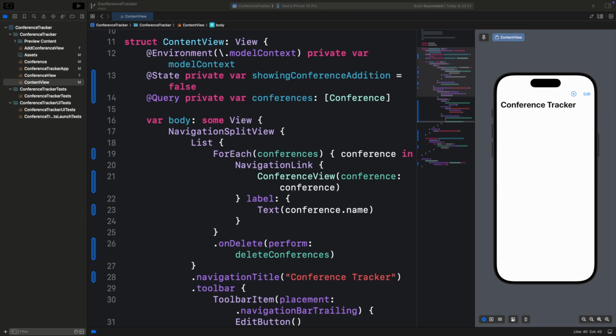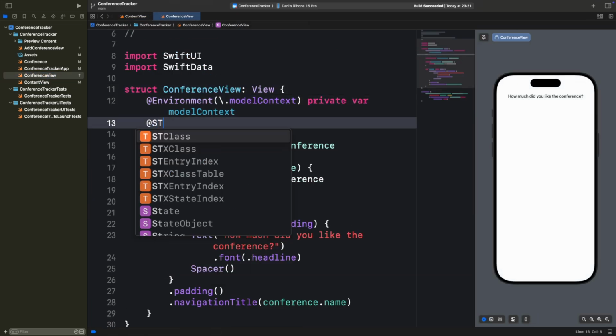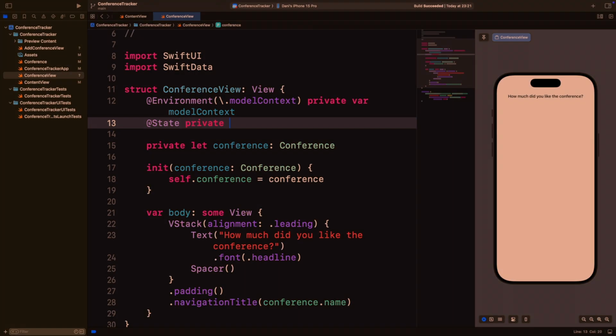So, let's open Xcode. For now, I created this SwiftUI project. It's linked in the description so you can download it and code along as you watch the video. It is a very basic app to keep track of iOS conferences, and we'll start simple. We're going to add a slider to rate the conferences you've attended. We'll open the conference review file and add a state value named rating, which is a double.